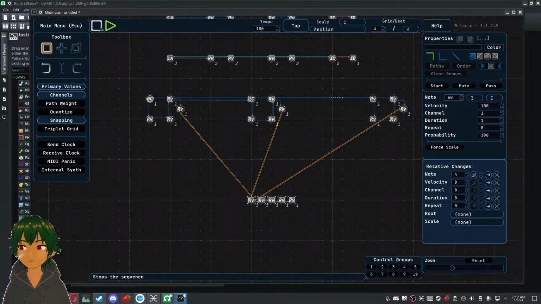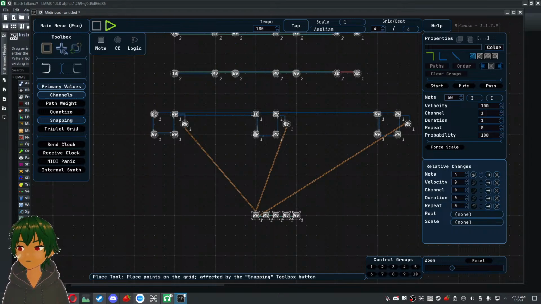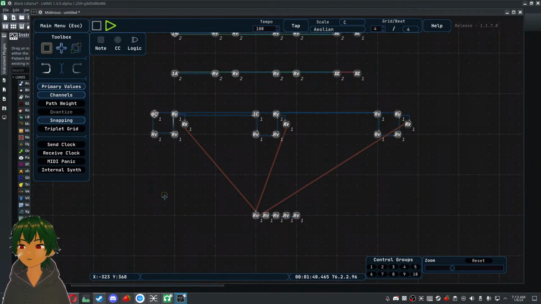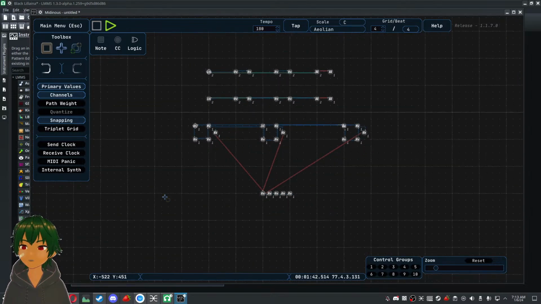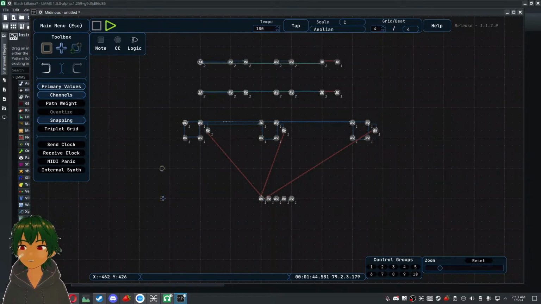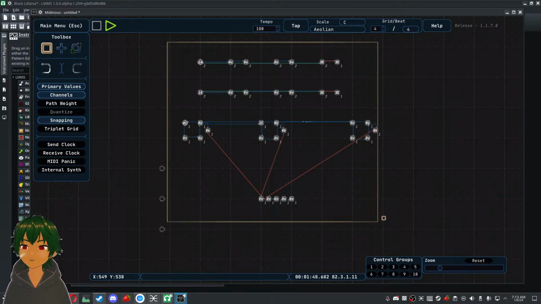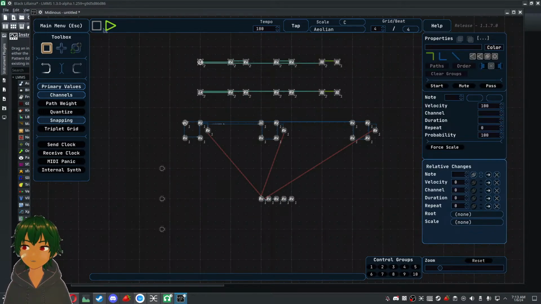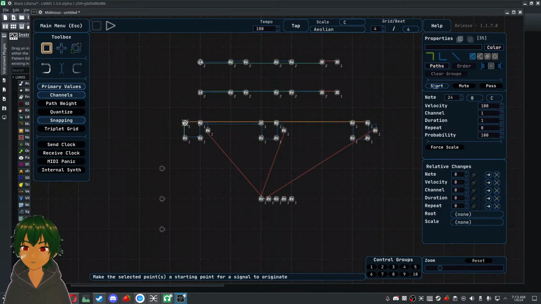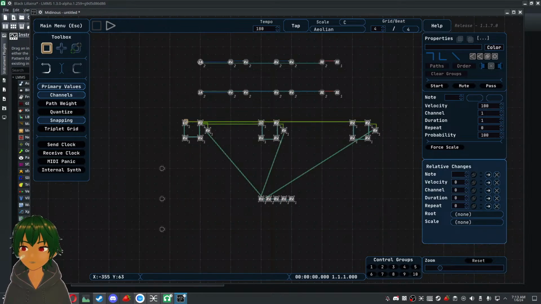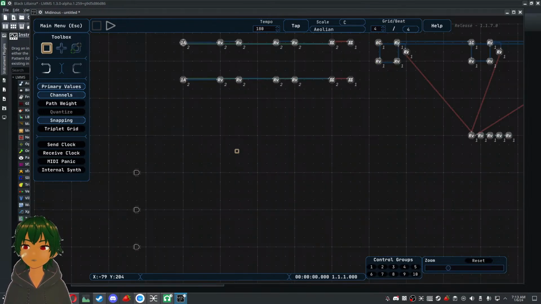Do I have anything else to mention? Oh, yes, logic, of course. So, there are notes, there's logic. Logic is better used when you actually have random elements in a song. Let's move out of the way.